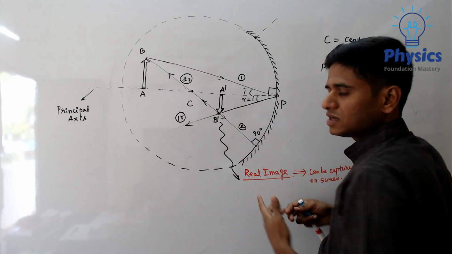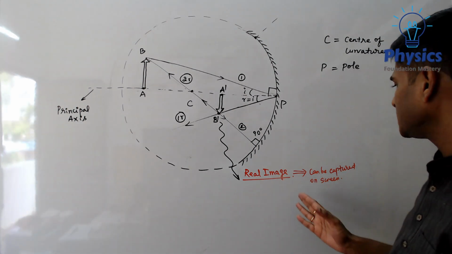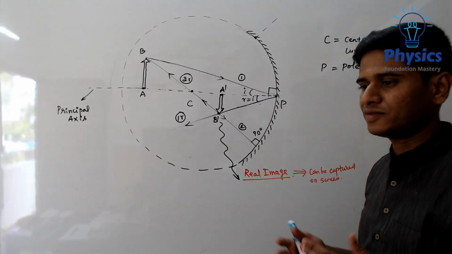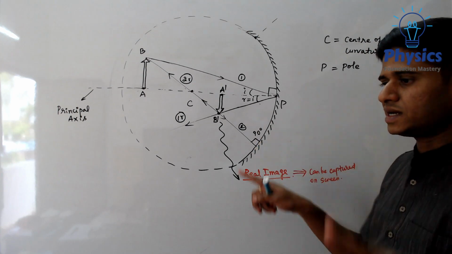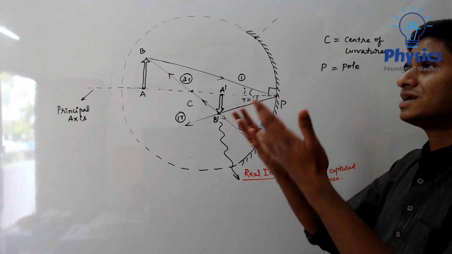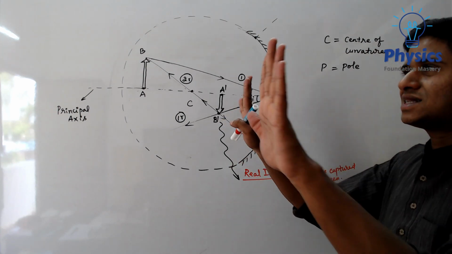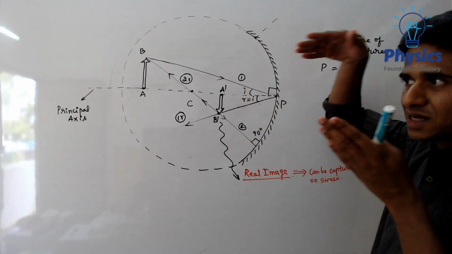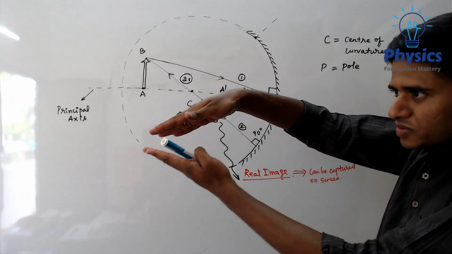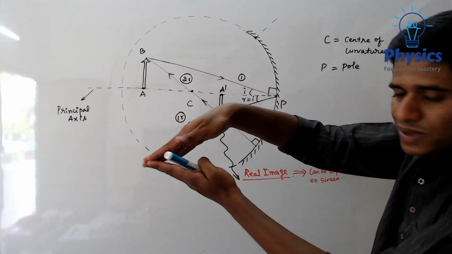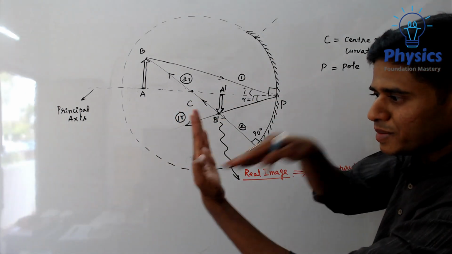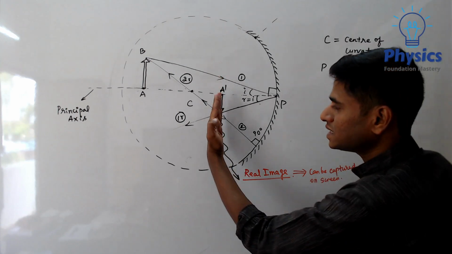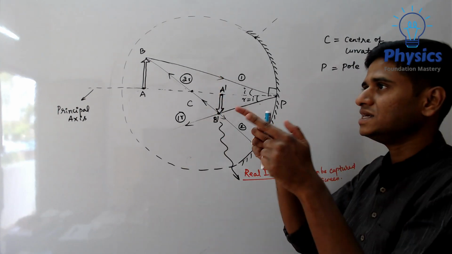So basically, an example of a real image which is captured on a screen, a very good example, is a movie theater screen. Actually, you are seeing a grand movie. Nothing is there. It is just a white screen. What is happening is the overhead projector is actually sending the rays, and those rays are meeting on a screen, which again gets reflected, and I see.